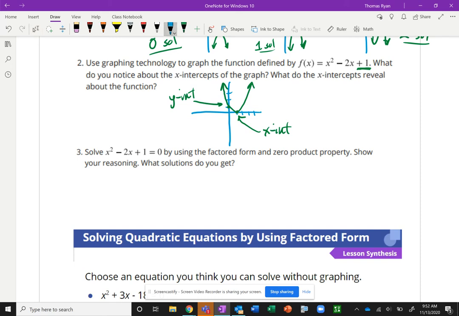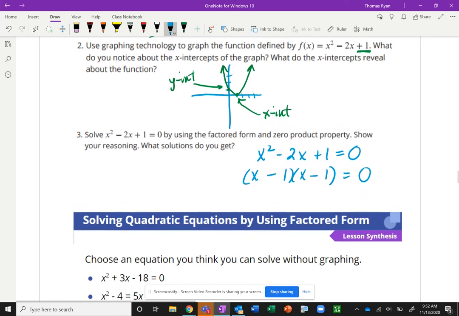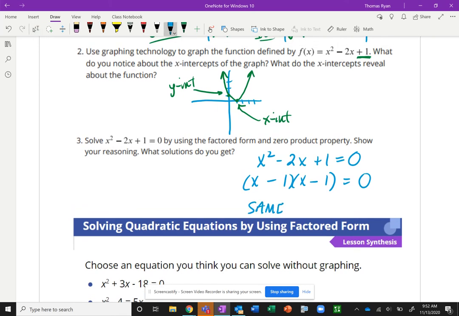So it says solve using our methods. x squared minus 2x plus 1 equals 0. Good, it's set to 0. x and x will give us x squared. 1 and 1 are the only two numbers that multiply to give us 1, because it's prime. So if it needs to multiply to positive 1 but add to negative 2, they both need to be negative. And what do we notice here? It's the same binomial, which we're going to start referring to as a factor. So it's the same factor that's gotten repeated.